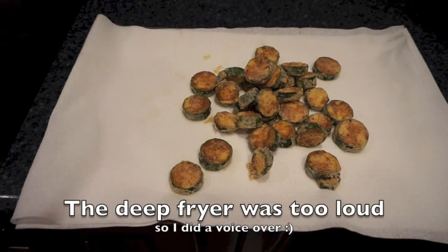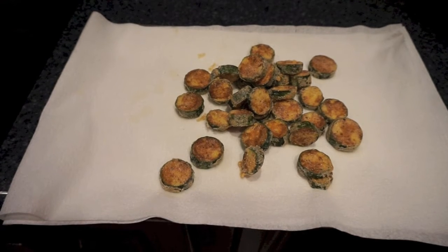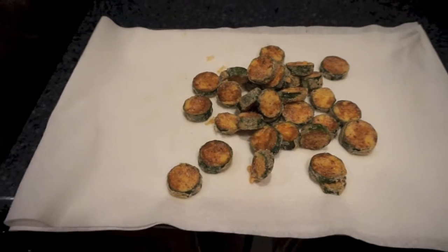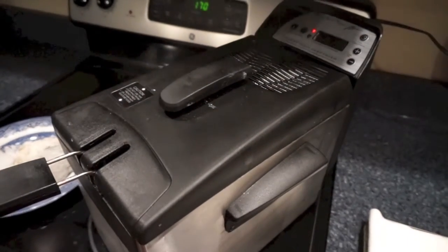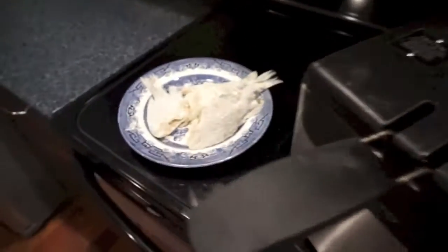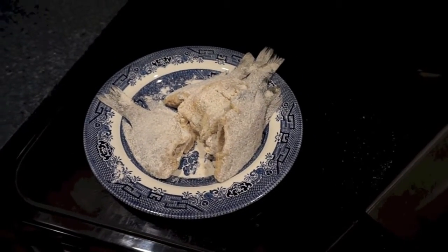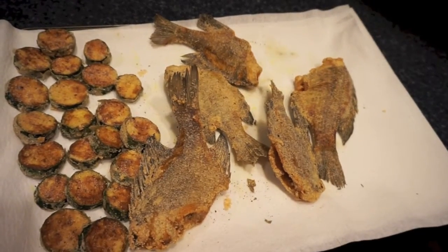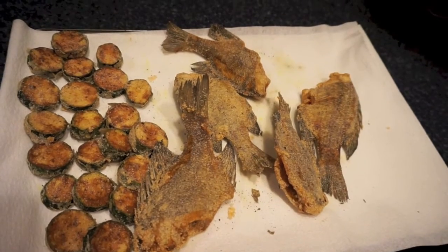Tonight for dinner was our super junky night. We did fried everything. We did fried zucchini, fish that my husband and my family caught at their cabin, and then we also did French fries. So in order to batter the zucchini and the fish, I made a mixture of cornmeal, flour, seasoned salt, Old Bay seasoning, and pepper, and just coated the fish in that. The zucchini was too dry, so I did an egg wash with that. I just scrambled up an egg with some water and then dipped them all in that first.